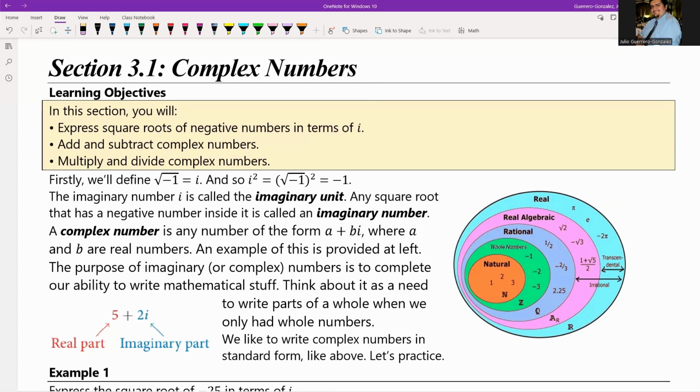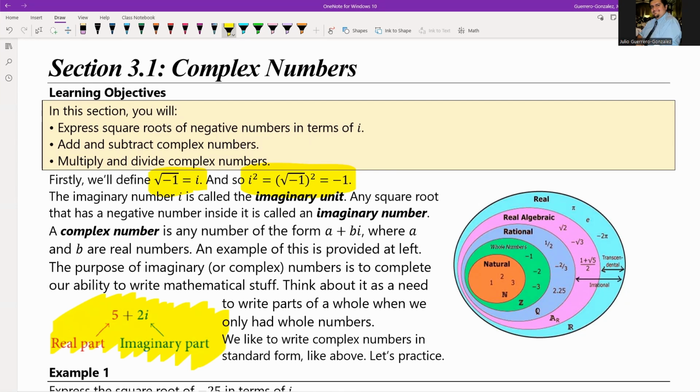So in this section, I'm just going to define what the complex numbers are, why we have them, and how to play around with them, basically, okay? The first thing I want to do is define what a complex number is, okay? I'm going to highlight the important stuff right now, okay? A complex number is actually this right here, this thing down here, okay? A complex number has two parts. It has a real part and it has an imaginary part, okay?